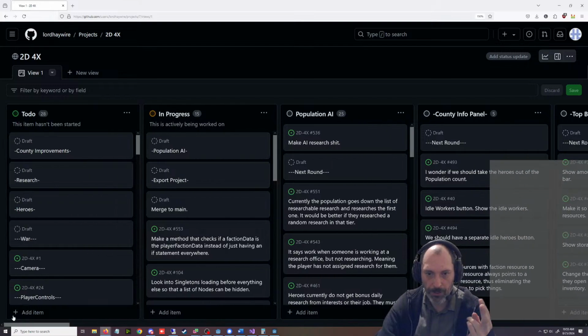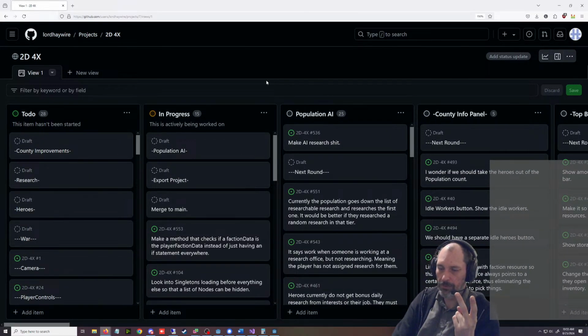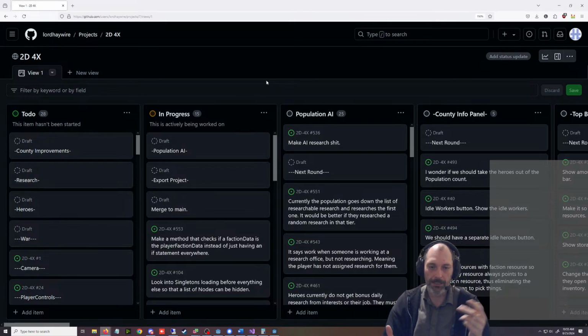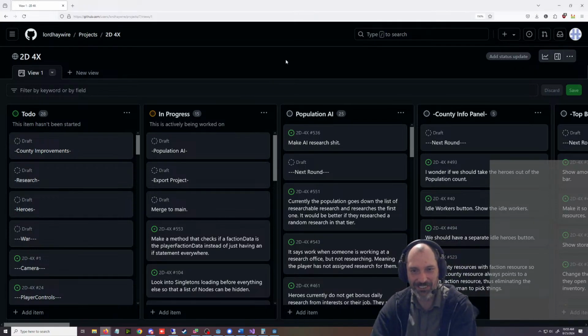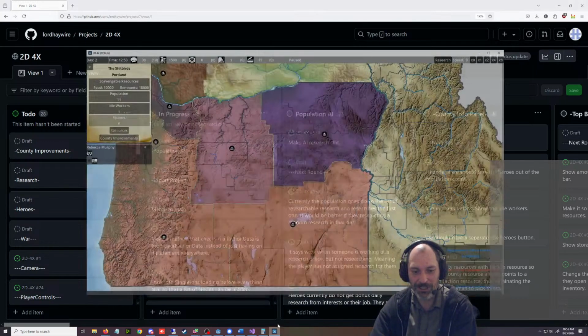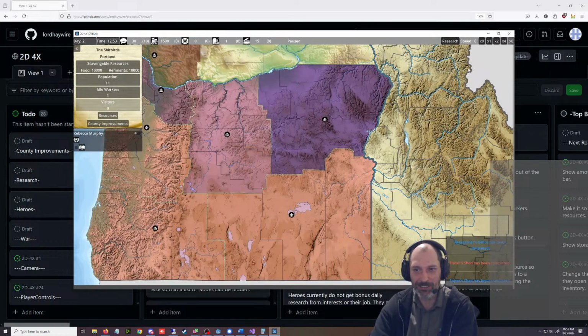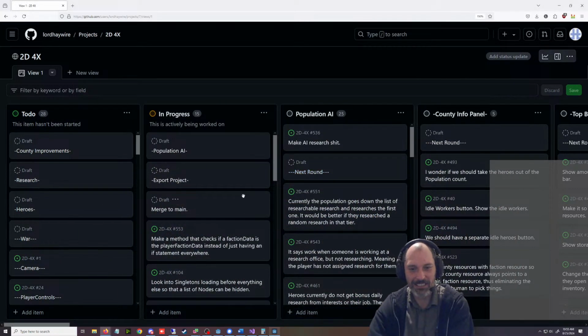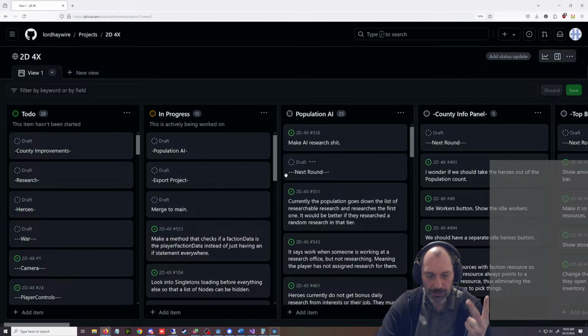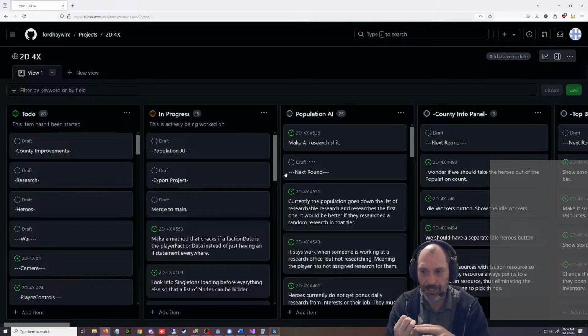So before we write that, I want to have two things that the computer can do. Well, I guess it could declare war, but it'd be very annoying to test, because every time I hit start, the computer declared war on you. So we don't want to do that yet. The computer can do two things with its heroes right now: it can have them research or declare war. We're not going to do the declare war thing.